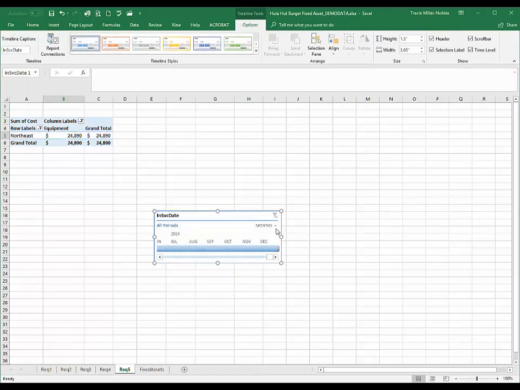And then remember, it defaults to months. I want to do it by years, so I'll select years. And then I want to know, what did we purchase for equipment in 2008? So I'll select 2008, and it looks like for this data set, we purchased $8,750 for equipment in the Northeast region.